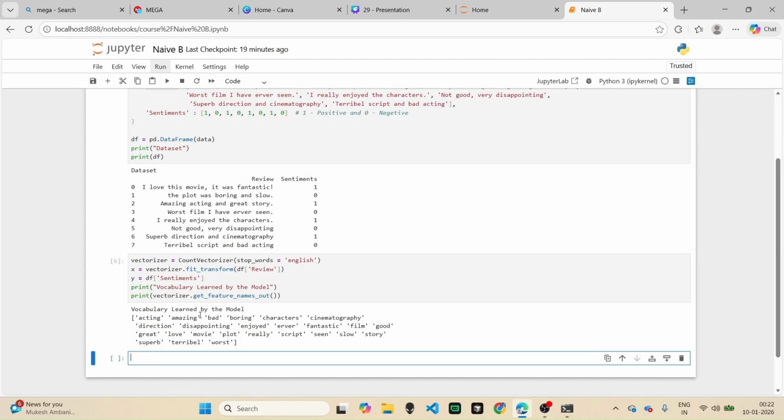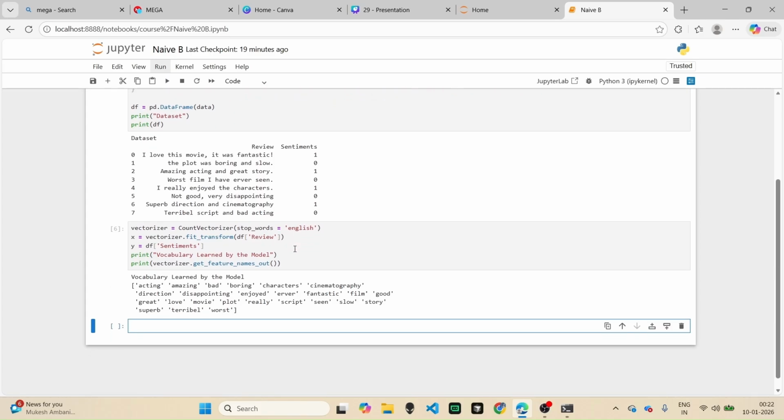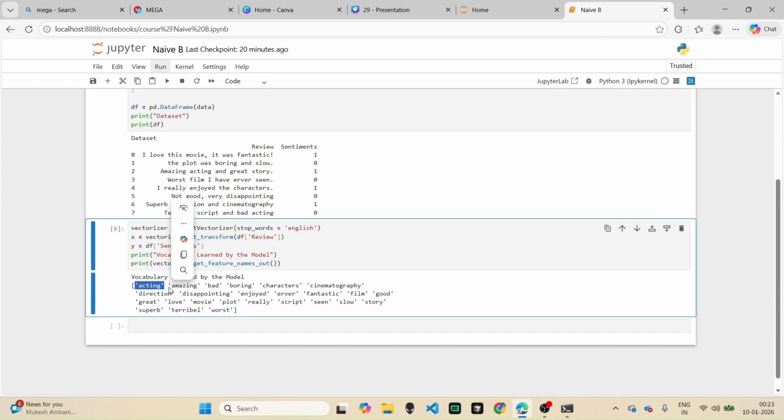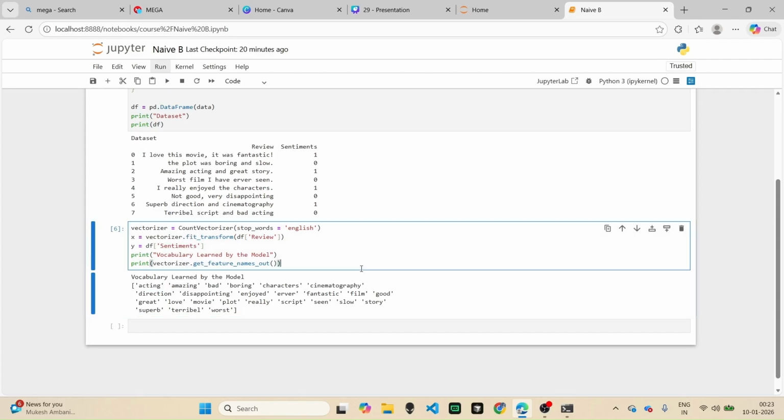Here you see our model has simply separated all the words which it has learned from our different sentences or different reviews. There are words like acting, amazing, bad, boring, characters, and there are many more.